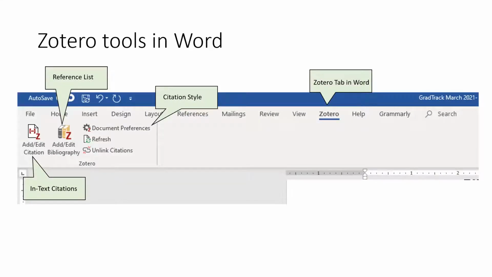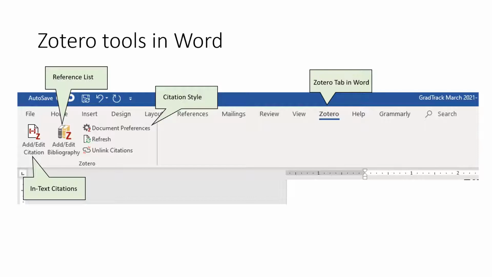So when you've downloaded the Zotero for Windows or for Mac with the Word plugin, you're going to have a choice of a Zotero toolbar like you see on the screen. One of the options within Microsoft Word, you should see Zotero in addition to the tools you're used to seeing within that. When I click on that tab, it's going to pull up the different tools we're going to go over tonight. So the first is the add and edit citation. That's how you're going to insert your in-text citations. So most of it sounds pretty much like what it is.